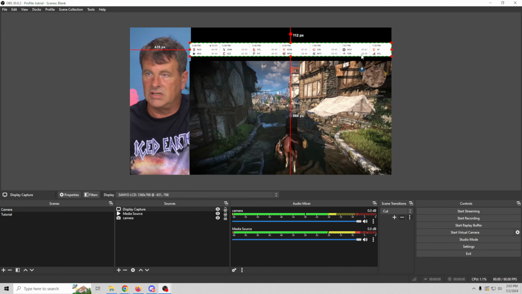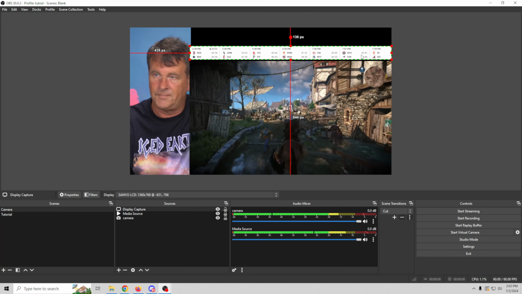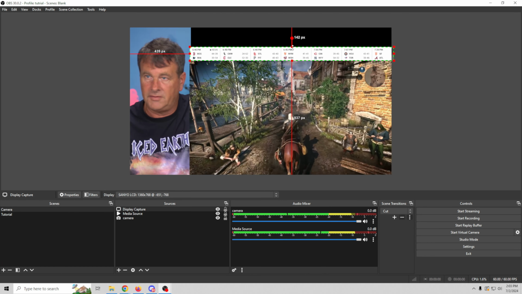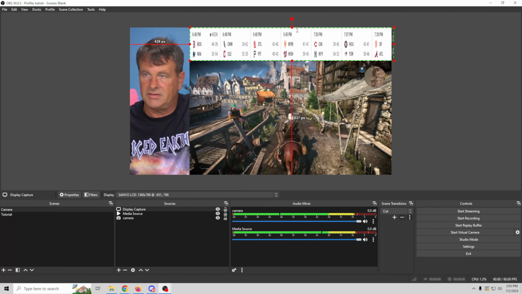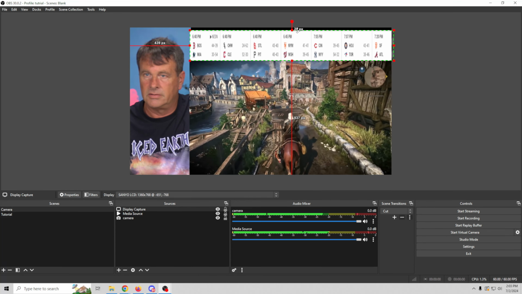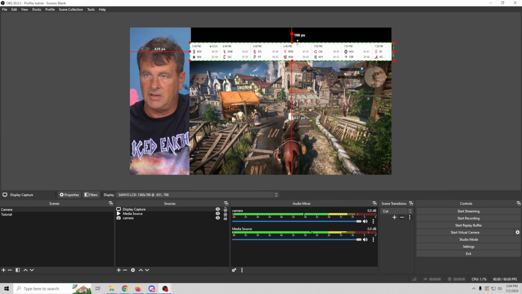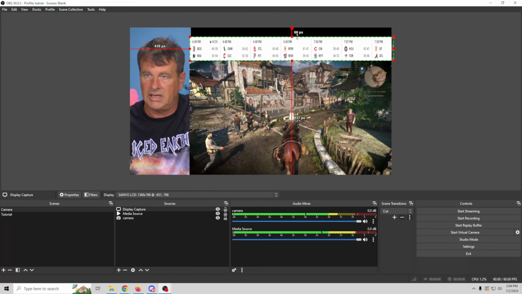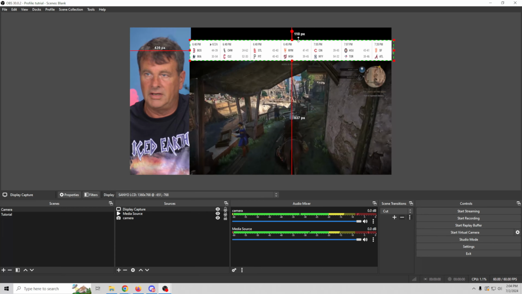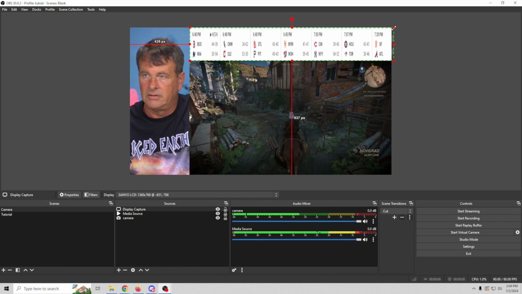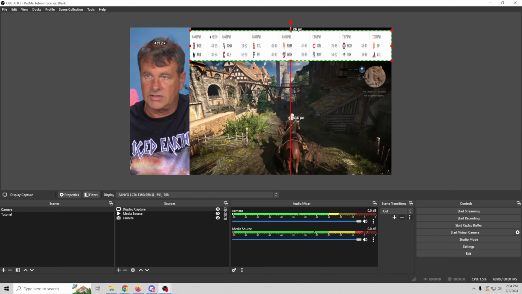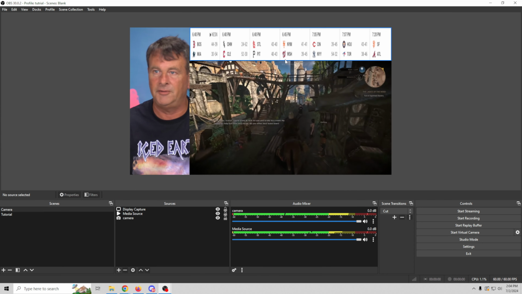Now you can actually stretch something as well, and to do that you're going to hit the shift key, and then I can stretch this. So it doesn't look good, of course, but you can stretch something by holding the shift key and moving it like that. If you wanted to just stretch this up like that, you could. So the shift key and just stretching it up, and there we go. Now it fills the whole area.